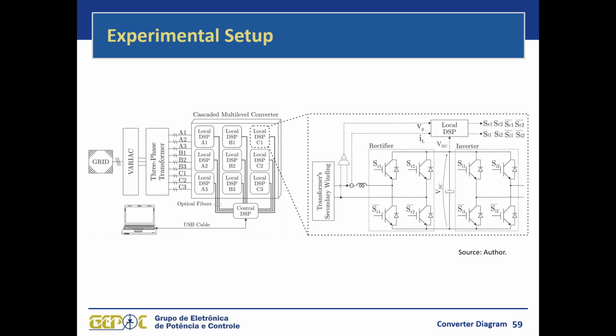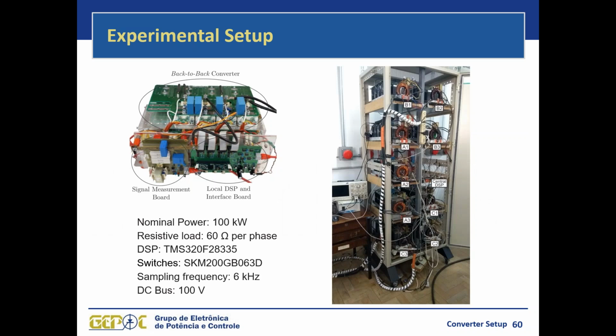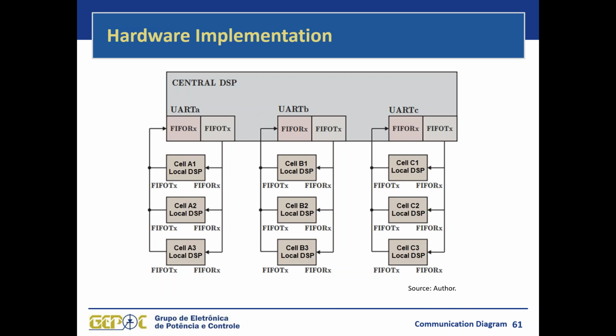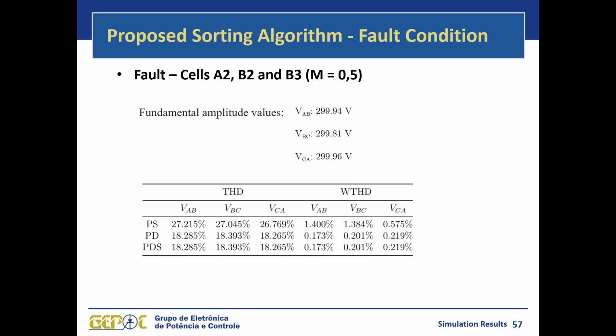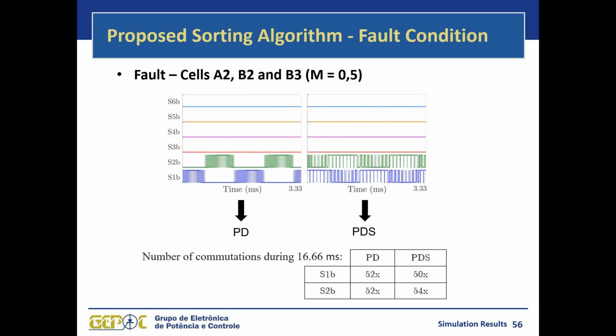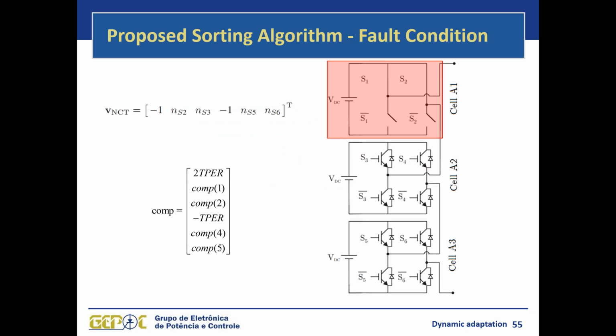And you mentioned two frequencies. You had 3 kilohertz and 15 kilohertz. What are these two frequencies? The switching frequency is 15 kilohertz. The switching frequency was what? We have in the experiment implementation this configuration here.